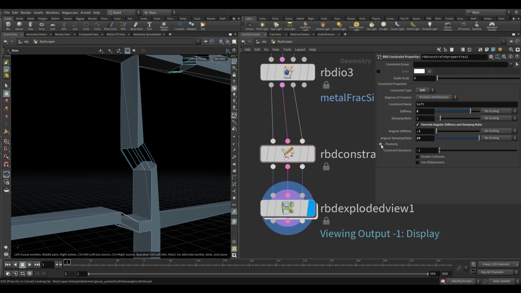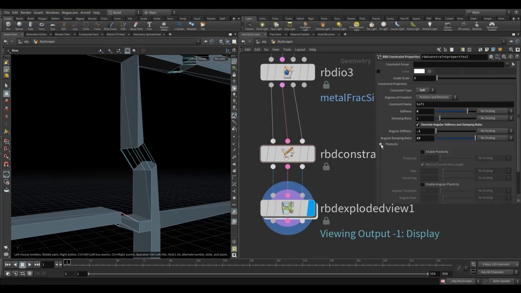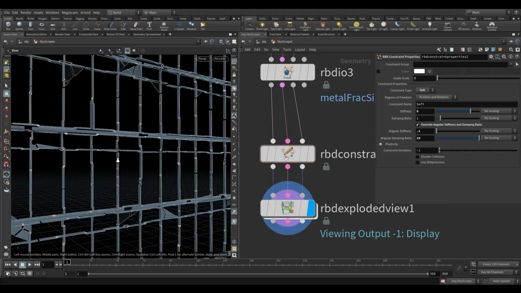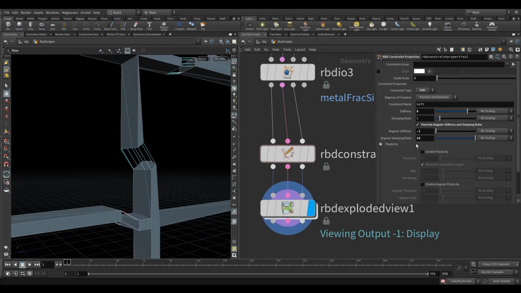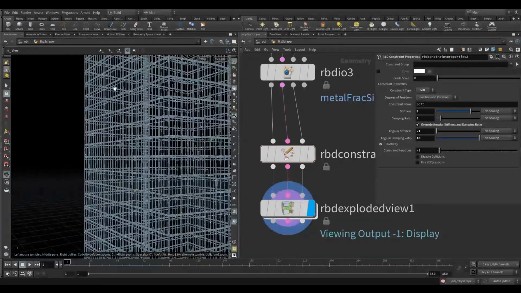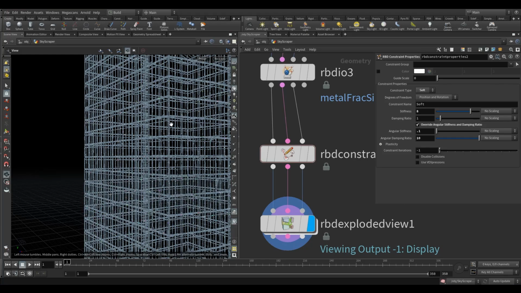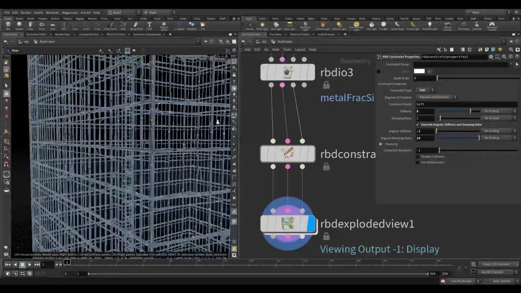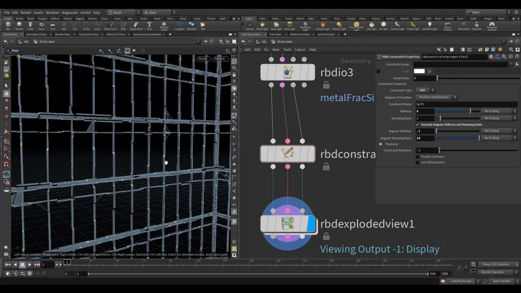Also, plasticity does that. Plasticity is great, but for this simulation I'm not going to bother with it, because you need a lot of substeps to get it working, so it's quite expensive and a bit complex. Obviously it depends on the shots, right? And also in our sim the metal is pretty much going to be in movement the whole time. It's useful when you've got, say, a piece of metal that collides, like a car crash, for example. You see the car crash into a wall, and when the car comes away, you want the metal to stay where it's deformed to.